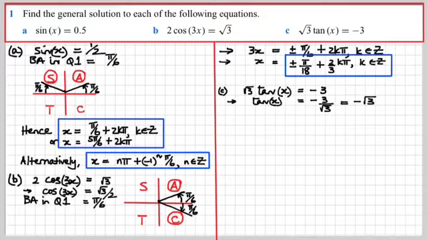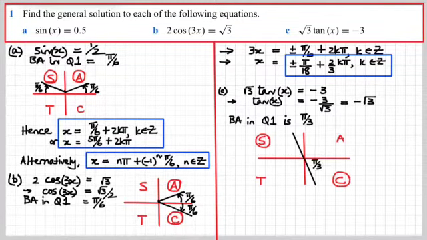Okay, basic angle time. That would be a pi on 3 angle in quadrant 1, which has a tan of root 3. But we don't want root 3, we want minus root 3. So we get our CAST diagram out and have a look at which quadrants tan would be negative in. And there they are. Quadrant 4, yes, and quadrant 2, okay? I'm showing you the displacement of pi on 3 from the horizontal, okay? Now, remembering that tan only has a period of pi, we can express our general solution like this.